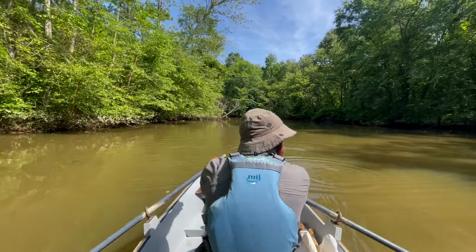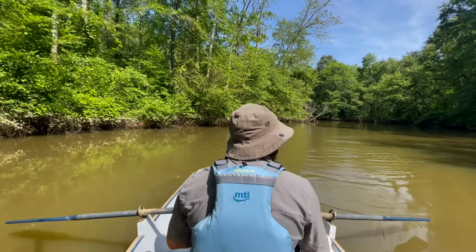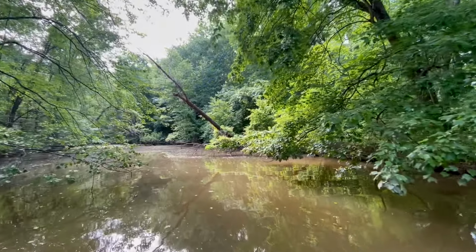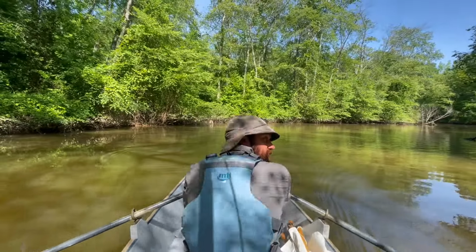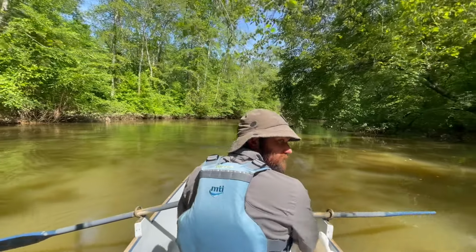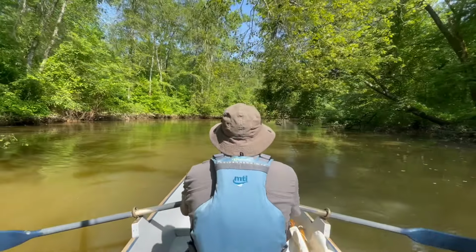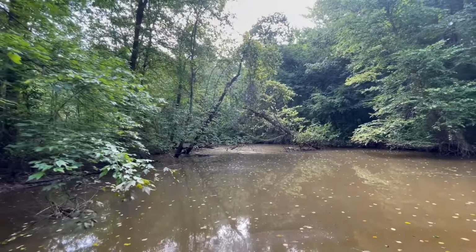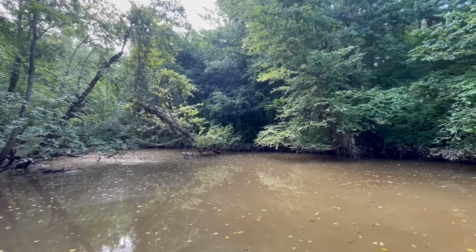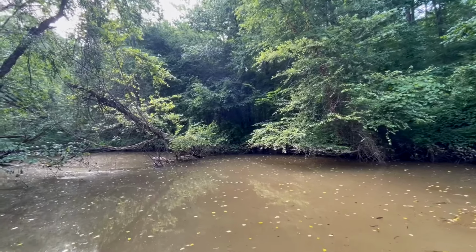When Western Kentucky locals reference Jonathan Creek, they're generally referring to a broad, protected inlet on Kentucky Lake, not this muddy, overgrown stream. But this is Jonathan Creek proper. Some viewers have referred to my local sailing environment as brown water. In this case, I can't really dispute that. Upstream of the highway, Jonathan Creek is essentially a small river that feeds into a much broader section, which is almost a lake unto itself.